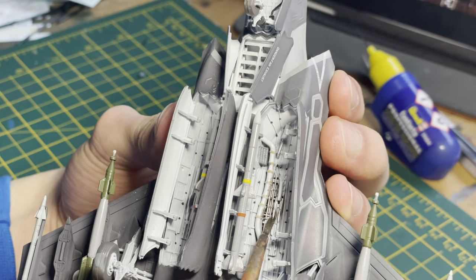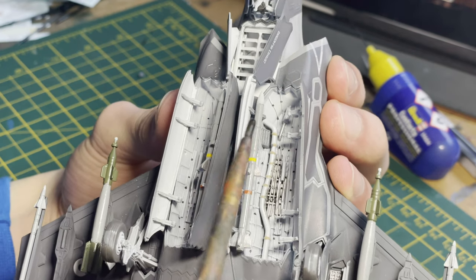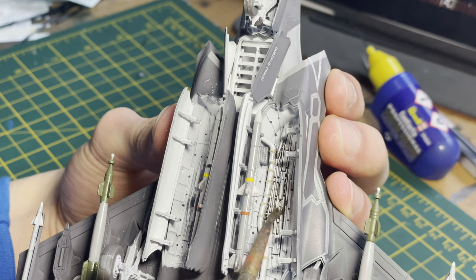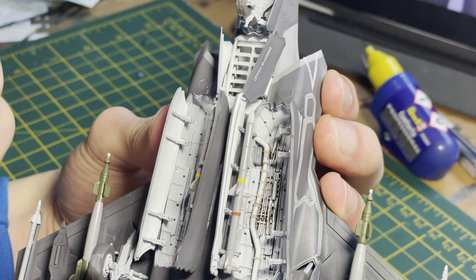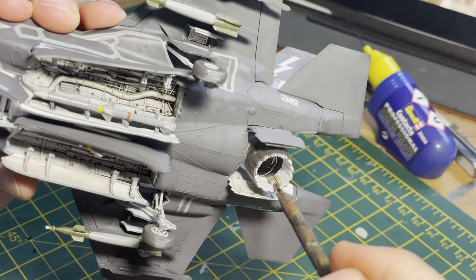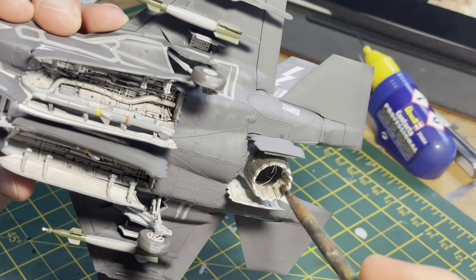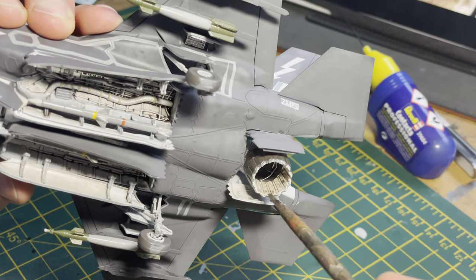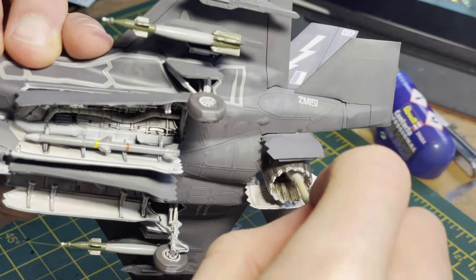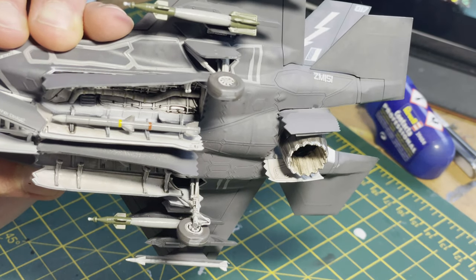The final touch that I really wanted to put on this kit was to weather it up a little bit. And to do that, I just put the same dark wash as I used in the cockpit, but this time in the weapons bay. The weapons bay on the F-35 is such a complex and truly brilliant thing that it just needs to be done. Oh yeah, and I also put a wash on the exhaust. I just applied the wash, and then using a cotton bud, I would kind of brush down in the direction of airflow, as you can see on video here. Just, you know, gives it another dimension.